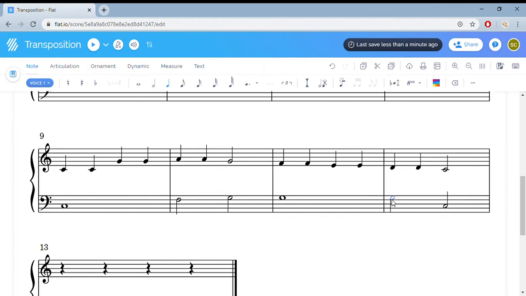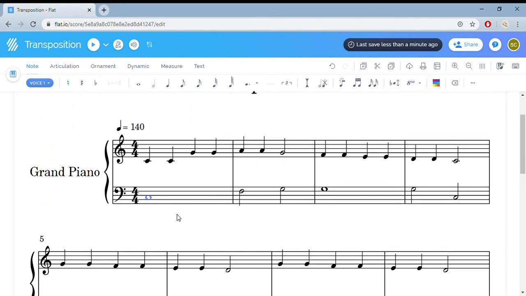The last thing I'm going to do here is click on this last G before the C. In my opinion, endings of songs sound better when the last notes go from low to high. So I'm just going to hit the down arrow until I get to this line here. The bottom line of the bass clef staff is G. So we still have a G here, but I feel that going from this low G up to C is going to sound better. I'm going to go back to the beginning and play the whole song, melody and bass line.